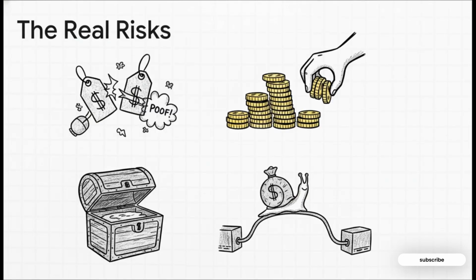Well, a bunch of things, actually. The biggest one is called execution risk. That just means that in the fraction of a second it takes to complete your trade, that price gap you saw, poof, it's gone. Then there are transaction fees, which can literally eat up your entire profit. You might run into liquidity risk, where you just can't buy or sell enough of the asset to make it worthwhile. And especially in crypto, transfer delays can be an absolute killer. By the time your funds move from one exchange to another, that golden opportunity is long gone.